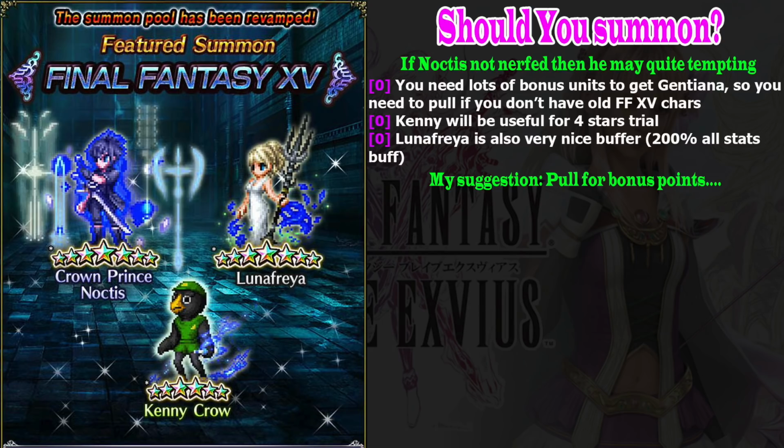You can get a free 7 stars unit. Whoa, how is that not awesome? Okay, so really guys, if you don't have the characters, you need lots of bonus points to get Gentiana. But if you have old Final Fantasy 15 characters, you maybe don't need to worry because they also give you a nice bonus. 7 stars old units give you 100% bonus. So yes, that's pretty good. For the 4 and 5 stars base Final Fantasy 15, they will give you 75% bonus units. So yes, even if you don't pull for Noctis and Luna Freya, you may still be able to get Gentiana if you have lots of old Final Fantasy 15 units.